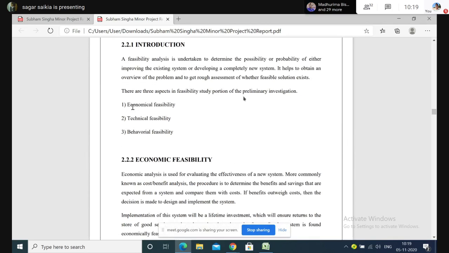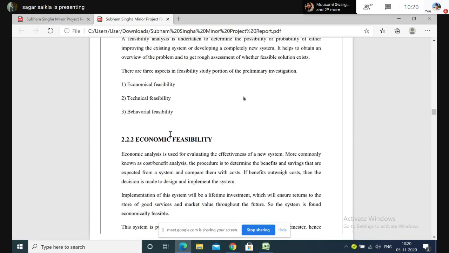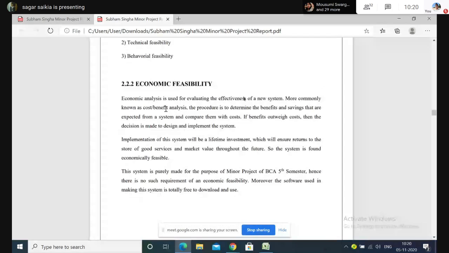In this feasibility study, there are three kinds: economic feasibility, technical feasibility, and behavioral feasibility. Economic feasibility means we are doing an economic analysis. We are evaluating the effectiveness of a new system. More precisely, we are checking the cost and benefit analysis.